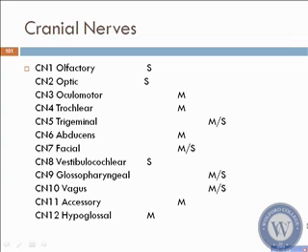Cranial nerve number 8 is the vestibulocochlear, which is, of course, sensory and allows you to hear. That goes to the temporal lobe, after it goes to the pons area of the midbrain. Then you have the next set, which is all in the medulla oblongata: the glossopharyngeal, the vagus nerve, the accessory nerve, and the hypoglossal nerve.